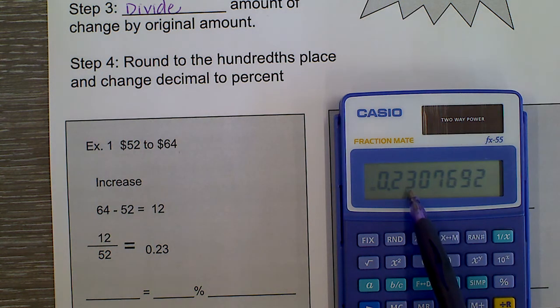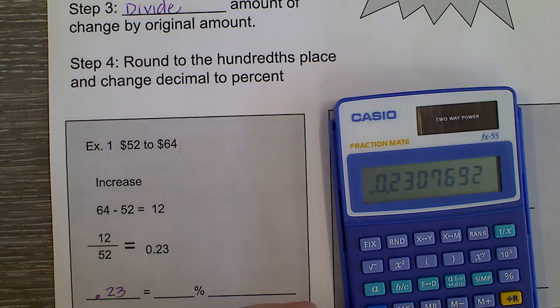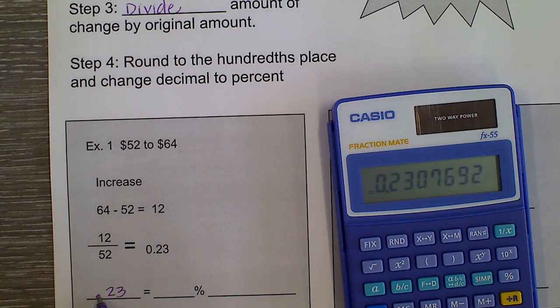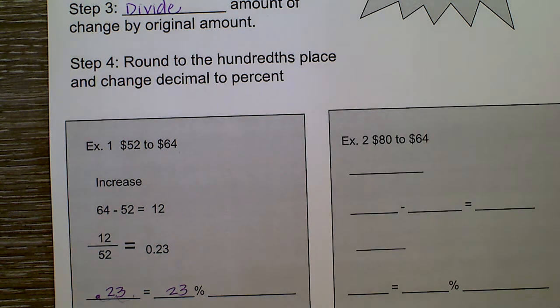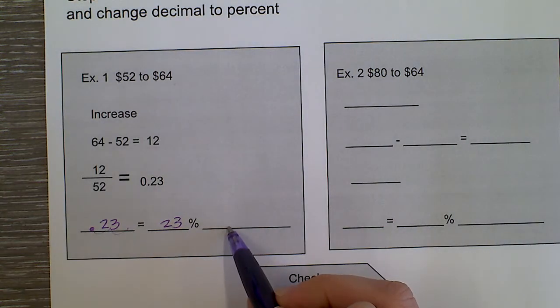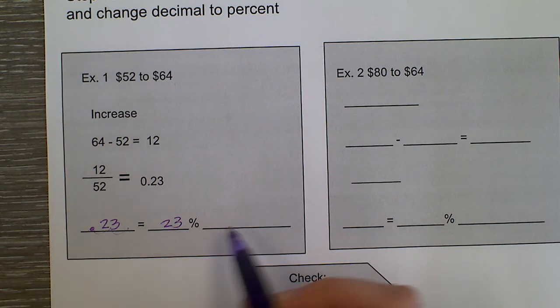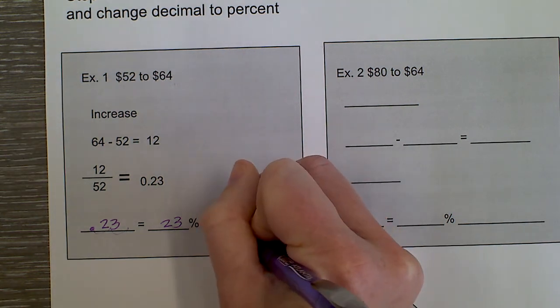So to round to the hundredths, that's the 3. I look at the 0. 5 and above, give it a shove. 4 below, let it go. So since it's a 0, we leave it at 0.23. From there, I just change my decimal 0.23 into a percent by moving my decimal point over 2 spaces. So that is 23%. And one thing that students tend to forget, that's why we have this other blank over here, is you need to tell whether it was an increase or a decrease. We did that at the beginning, but it's also part of your answer. So it is a 23% increase.